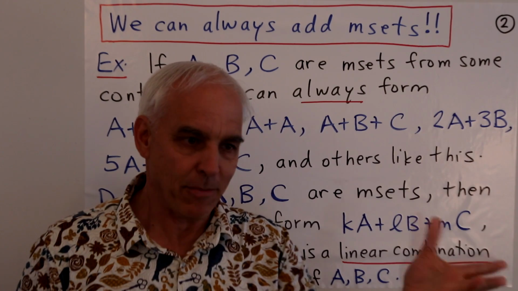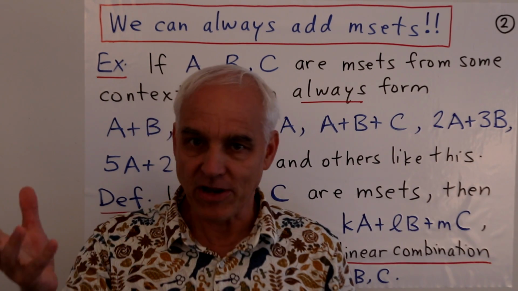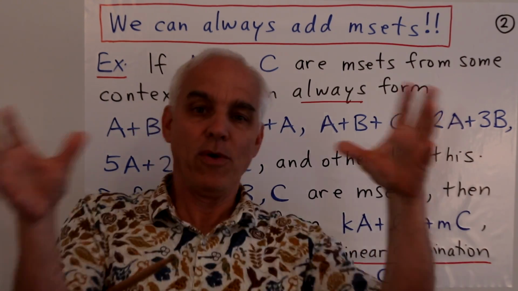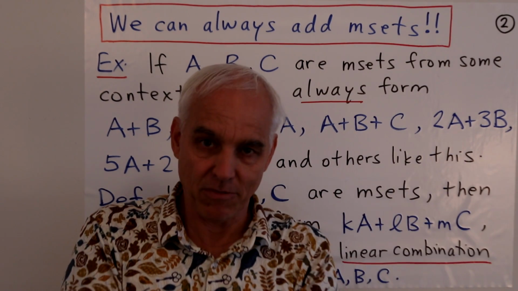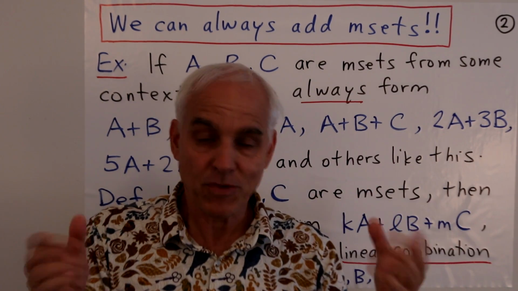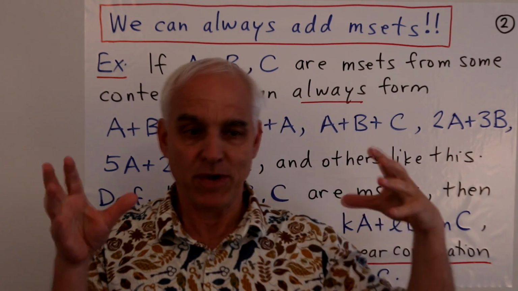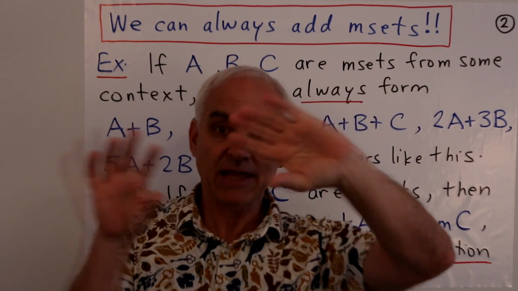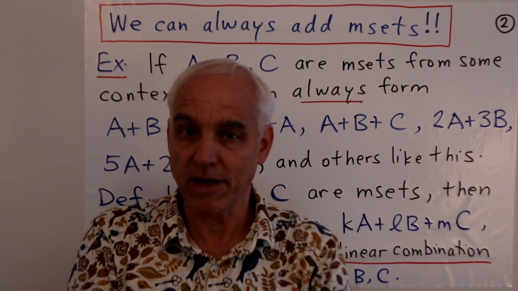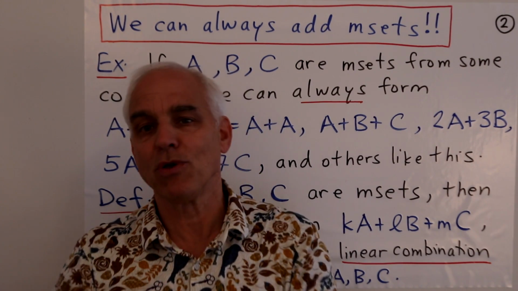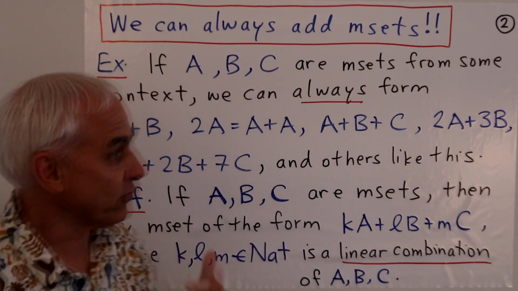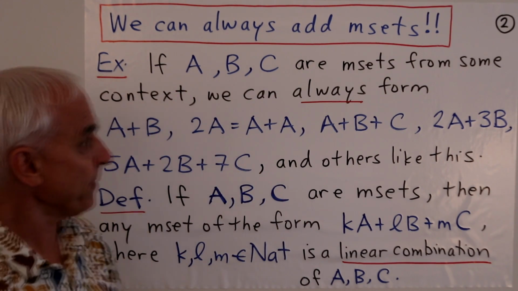Here's an mset, no matter what it contains, and here's another mset, no matter what it contains. We can always add those msets, just dump out the 2 boxes into another box. And we don't need to have 2 of them. We can have 3 or 4 or more of them. We can have lots of containers. We can just add them all together to get one big cumulative container. So it's a very easy conceptual kind of operation that's really underlying what we're doing here.